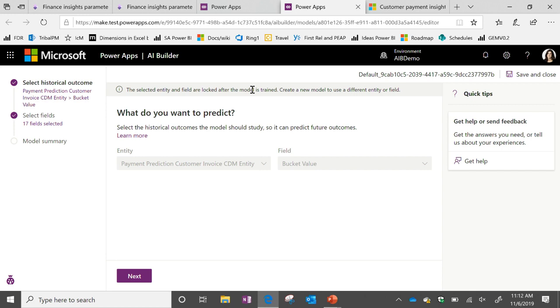We ship a template that we believe, based on our algorithms and customer data we're working with, will help you predict when your customers will pay. But you may have other fields that are important to your organization or that you feel improve the accuracy of your predictions. So where you can see there are 17 fields selected, you'll be able to go through this process and change the fields that are important to you to help continue to improve the accuracy of that model.